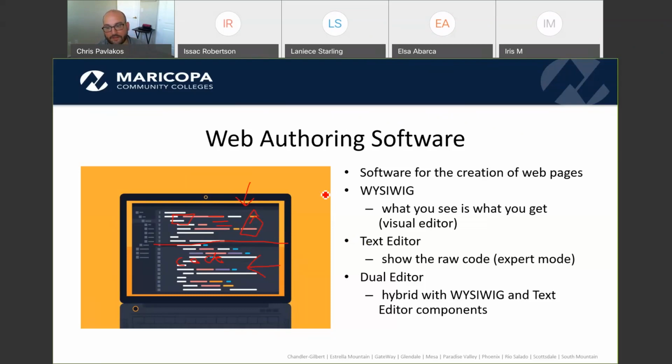So that's what most professionals are going to use, right? Because it's the fastest way to do it. You have the full control of the text editor, and you also get that preview of what you see is what you get. Another what you see is what you get would be something like WordPress, where you're making your website, dragging and dropping, maybe doing a little bit of typing. It's almost like working in Word, but you don't have access to the underlying code to make those little changes. You're sort of stuck with what the program decides for you to do.